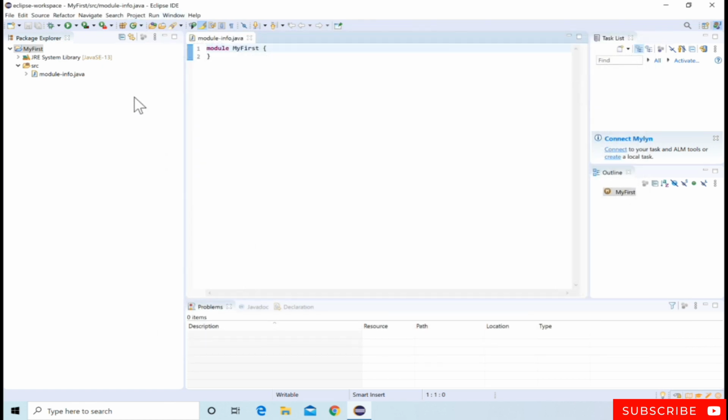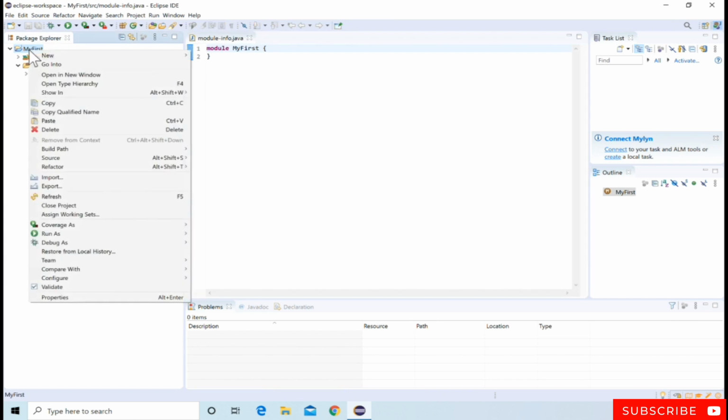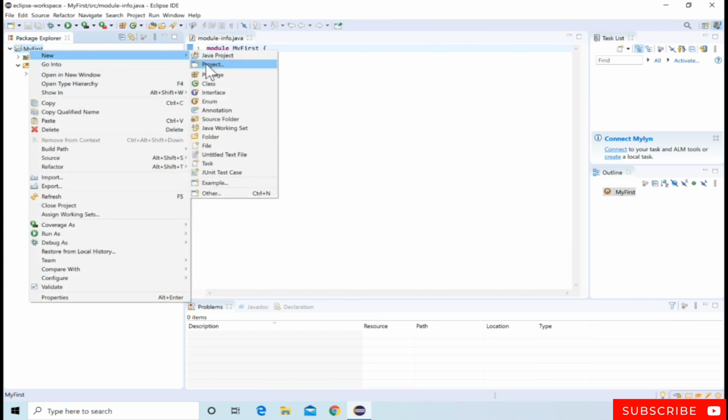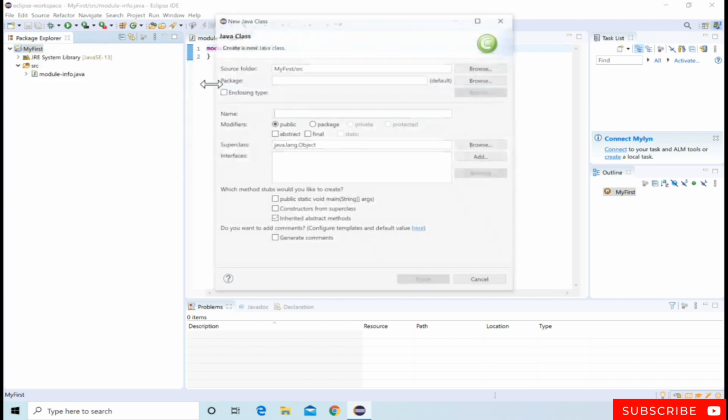Now let us write a Java program. So project is ready, but there is no class file here, no .java file here. So we have to add a new .java file, that is class file. Right click on this one and say new, and inside new there is an option that is class.